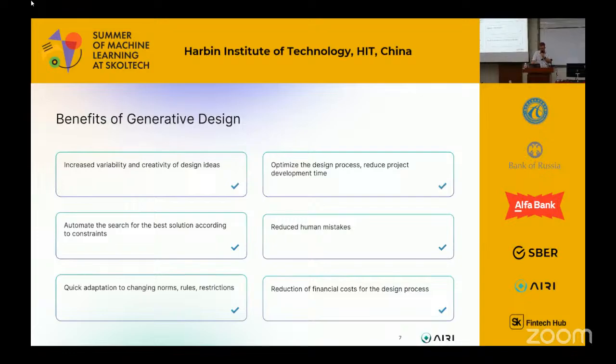The next one is optimizing the design process and reducing the project development time. The average construction life cycle of a common building in Russia takes from 5 to 7 years. And from this 5 to 7 years period, nearly 4 years takes the document construction design. So a lot of engineers, a lot of project institutes inside developer companies, inside construction companies are doing projects. They are constructing the infrastructure of the building, they create the building model, we do a lot of research in how it can be sold after construction.